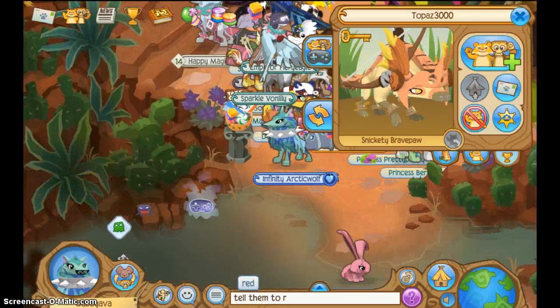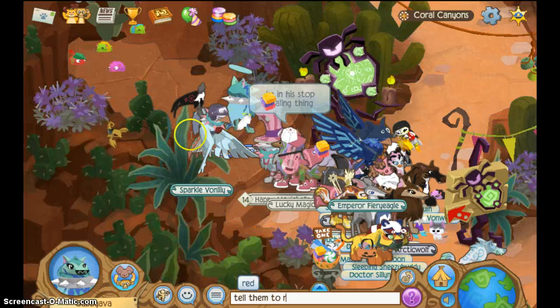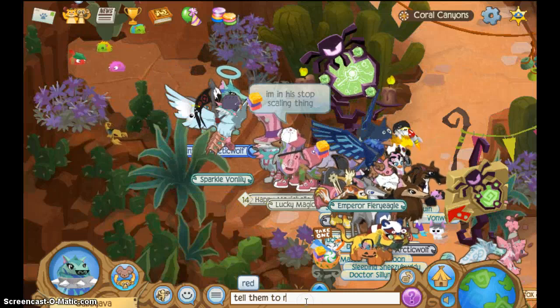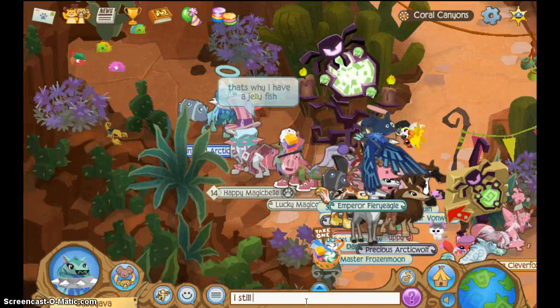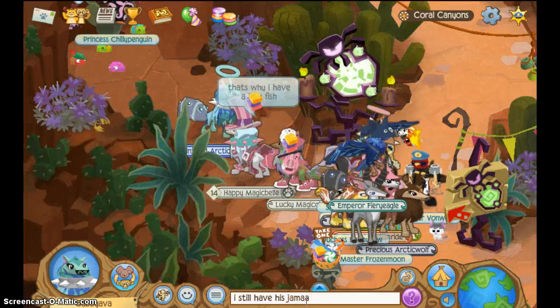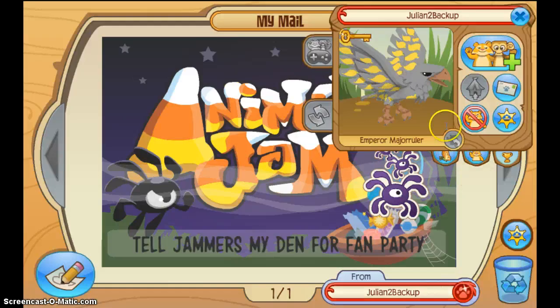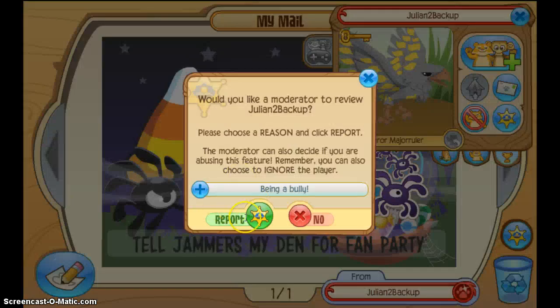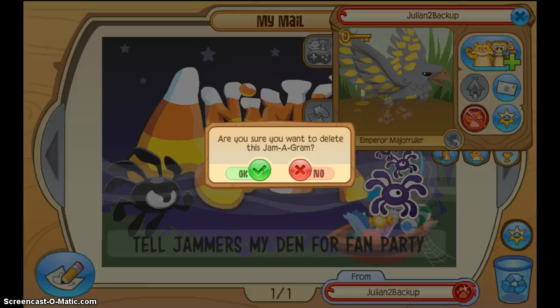OMG, OMG, OMG. Nothing to report. He's still in his jamogram. He would be nice. Tell Jenna's for fan party. Wow, Julian fake. Fake. Being a bully. If that was real, I would be popping my head out.